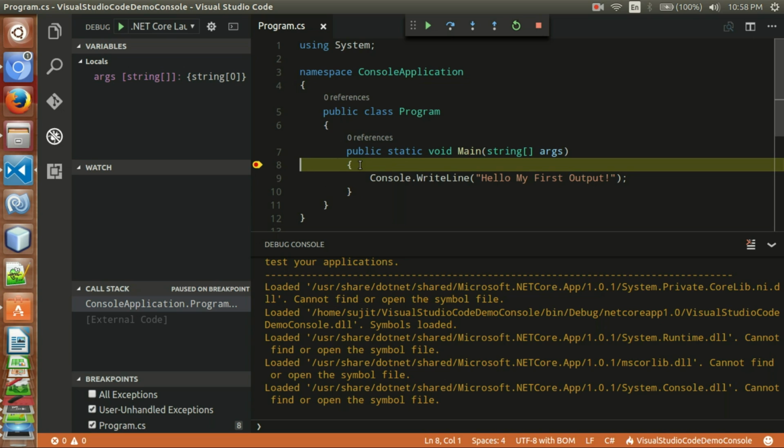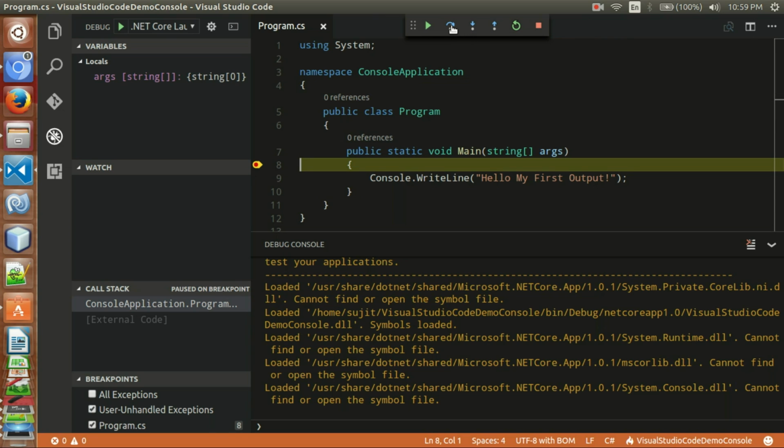As my debugger is here, the locals is showing the variables that I used here, like the args variable, so it is showing here, and the same way the step over, continue, restart and stop debugging options will come here.